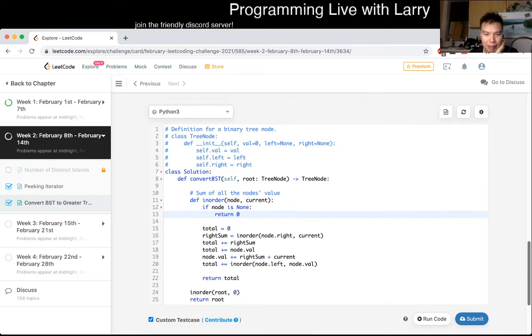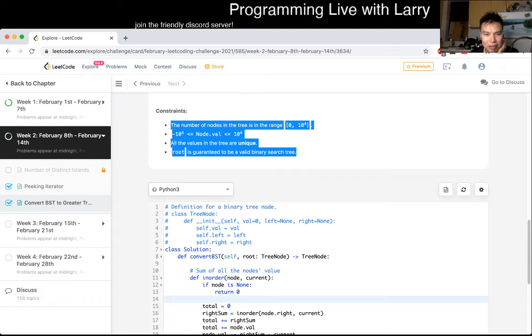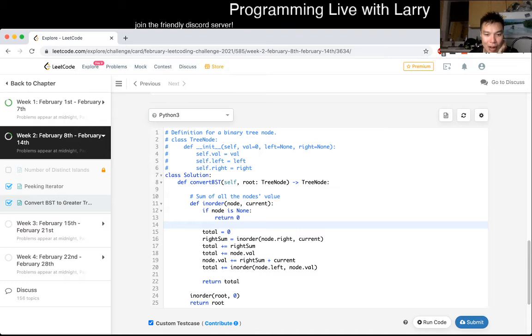But basically, once you're able to define this function, you could then try to figure out how to use it, right? And the reason why I never looked at n, even though maybe I should have, is that all the values are unique. Okay, I guess that's fair. I never needed to look at the number of nodes on a tree, and the reason is because I'm going to go do the complexity now, which is that it is an in order traversal of the tree, so therefore it's going to be linear time.